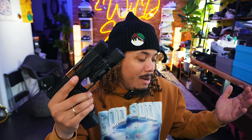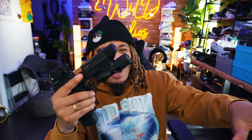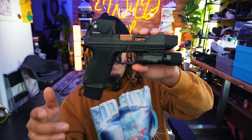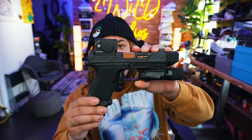I love the Shadow Systems MR920 and it's potentially something I could see myself carrying. I carry my ARC Division Glock 19 and mess around with these as well. I carry a lot of different weapons depending on the clothing I'm wearing and the environment — comfort is one of the main things for me. My Shadow System is definitely dope, and I've been testing out a Silley — you'll be seeing something on that very soon.